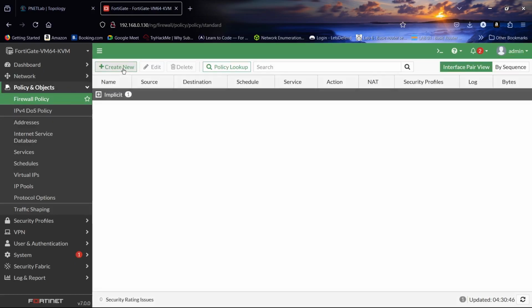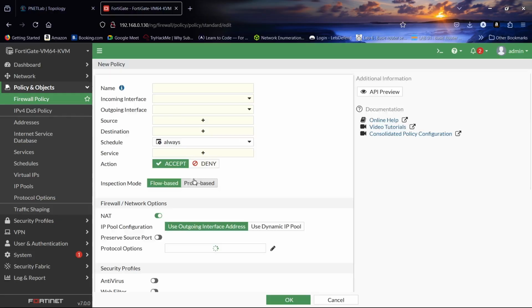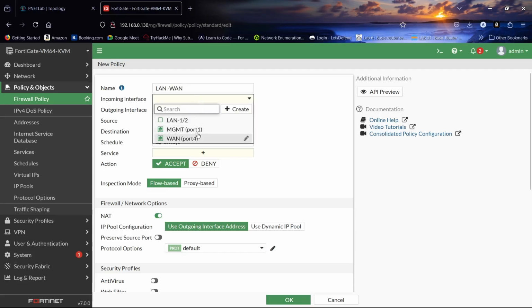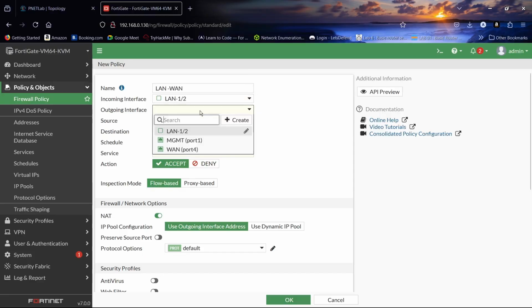You have to create a LAN 1 policy. We have already created the zone, the incoming interface will be our zone. The outgoing will be the one which is on port 4.